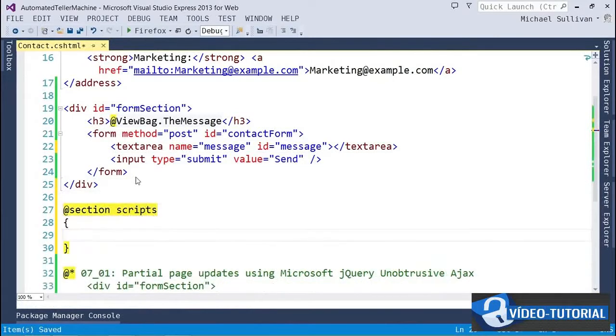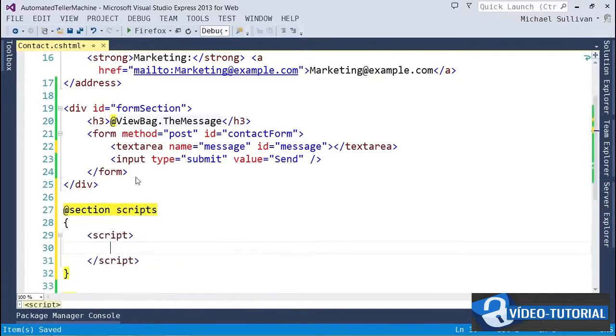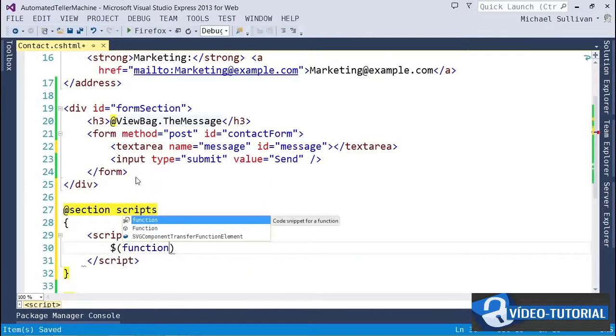So what we're going to do then is just write a handler for the form submission and use the jQuery post method to make an AJAX request to the contact action and update the page. I'm normally in the habit of using the document ready handler or this shortcut, but since we already know that the above elements are going to be loaded, it's really optional. So I'm going to write a submit handler for the contact form now.